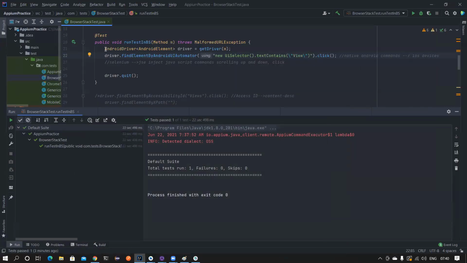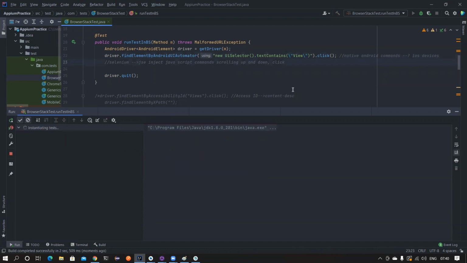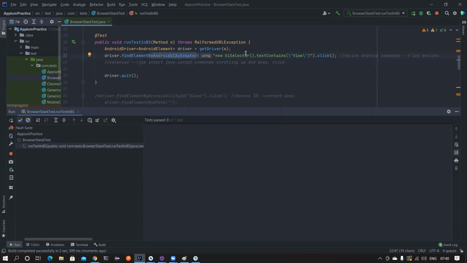Let's see what's happening. Okay, so it's just up to you to learn like this, the way I learn. Nobody covers these Android commands, so they don't even know what this Android UI Automator stuff is. Nobody explains how this whole thing works, because they also don't go to the Android logs and see how this works. But I'm just giving you an idea of how I learn, so that you can also learn like me and get in-depth knowledge.